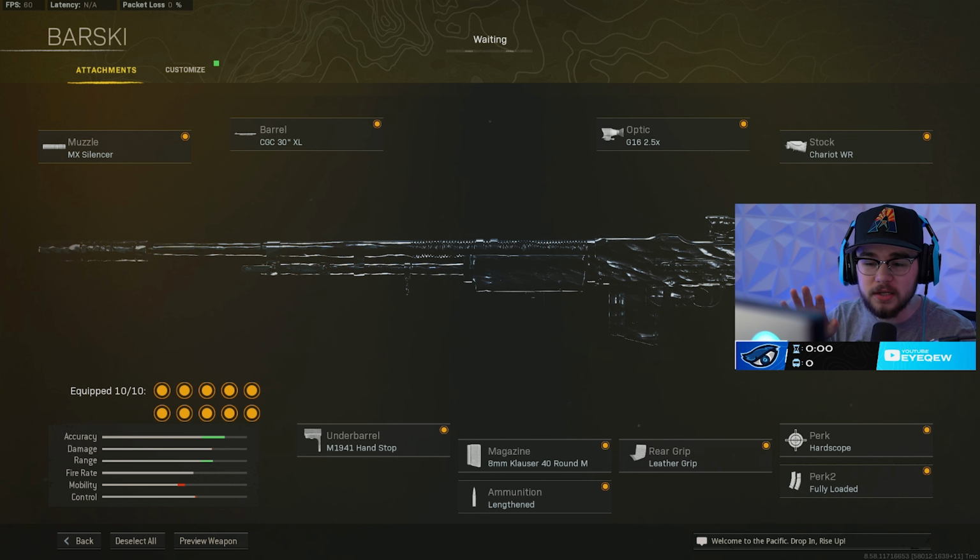But like I said, this BAR is also very, very good. It literally has no vertical recoil whatsoever. It's very controllable. It hits very, very hard. The only downside of this thing is how slow it is. So of course, go through, give the whole build a try for yourself. That is my loadout number 5 though.